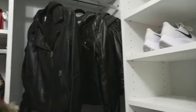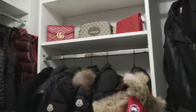Well, we want to be able to make sure they can see all their clothing and not just have a space for it, but be able to get to it, because that's so important. Some people say it's just a closet, but it really is the first thing you see in the morning and the last thing you see at night. So you want to really start and end your day on a good note.